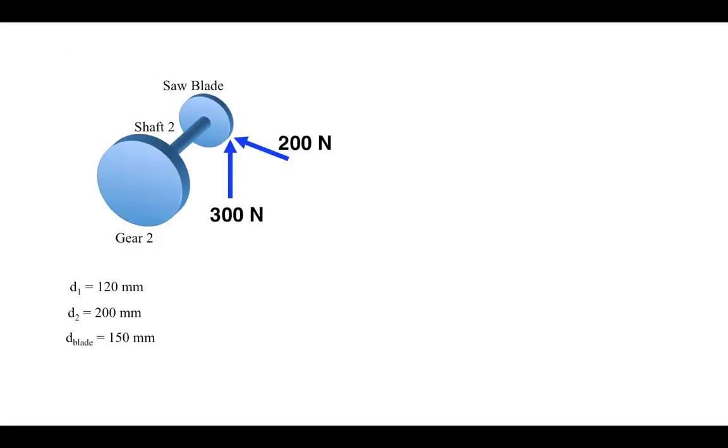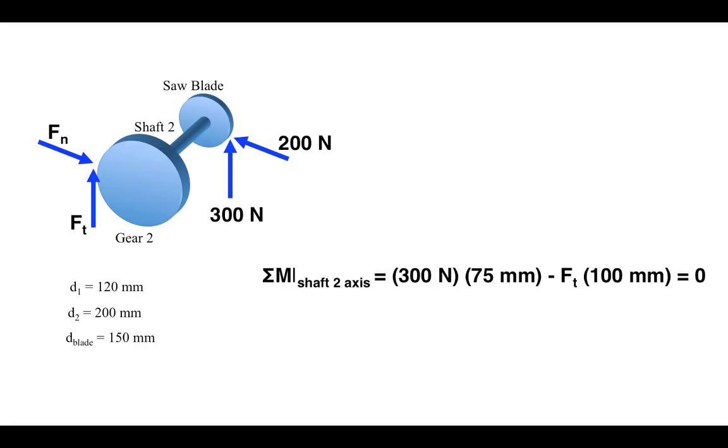Now let's study the forces between the gears. So here we show the forces. These are the external forces of the board on the saw blade. We're looking to find the tangential and the normal force due to gear 1 on gear 2. Well, this is only a partial free body diagram. Notice we don't show any bearings. Bearings would exert forces that act through the center of the shaft. The one equation of equilibrium that is not affected is the moment about the axis of shaft 2.